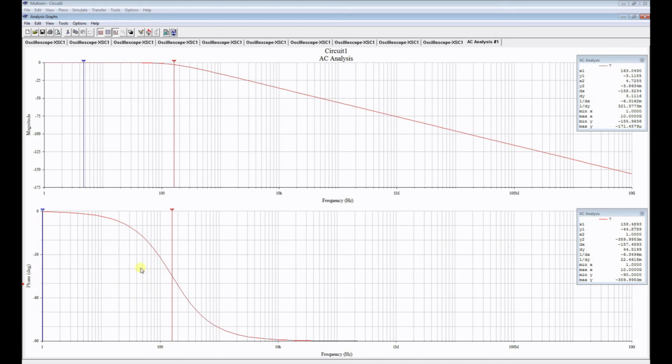And then we would look for the change in the Y dimension, dy again. And you can see it's near enough 45 degrees. So the definition of a cutoff frequency, or the bandwidth of a system, is when the amplitude has fallen by 3 dB from its normal operating point, and when the input and output are 45 degrees out of phase with each other. That's it. Bye-bye.